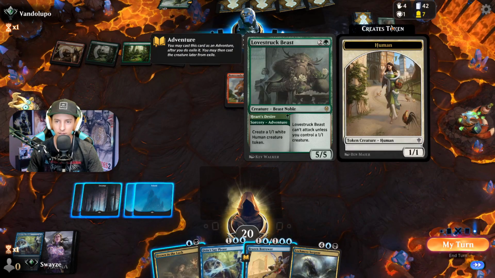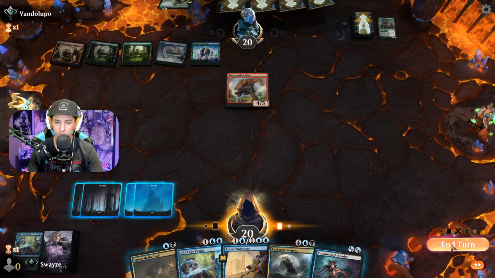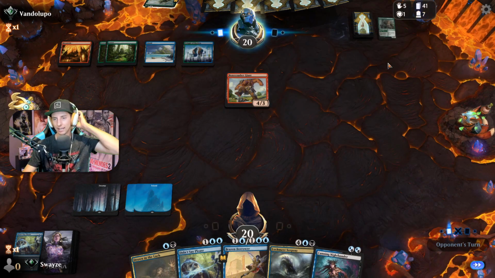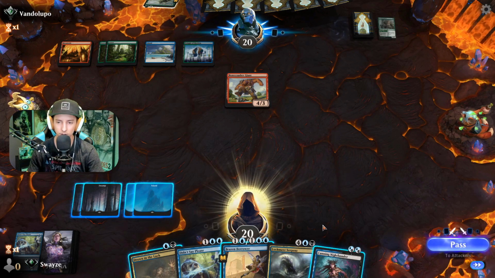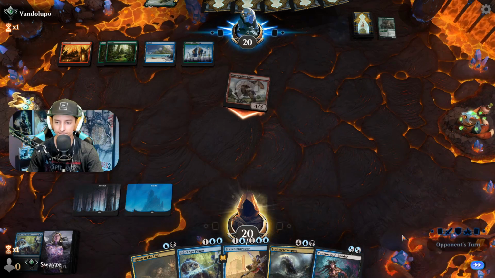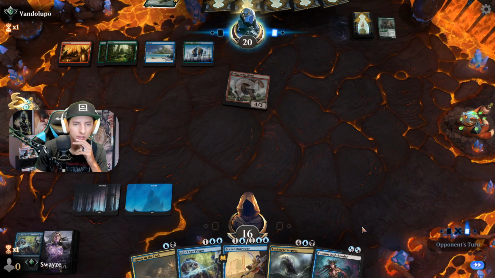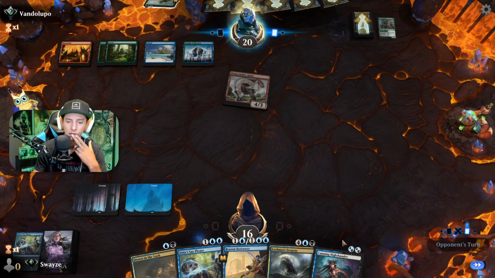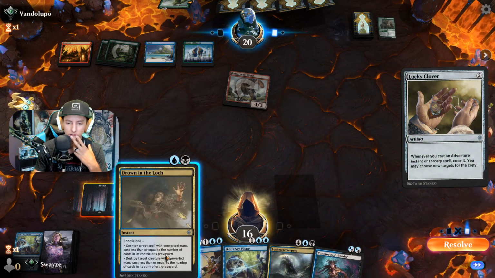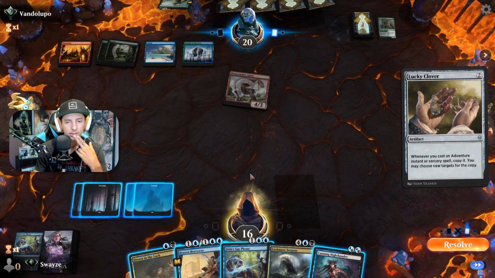Do we kill it? Could, but I don't think it's worth it. Nightbonder. All right, there we go. Play the Nightbonder, and then we still have a counter to hold up for the Clover. Gonna take the 4. Tis what it is. There's the Clover. I want to use this for removal. But if I play this, I can't play this. You know what I'm saying?